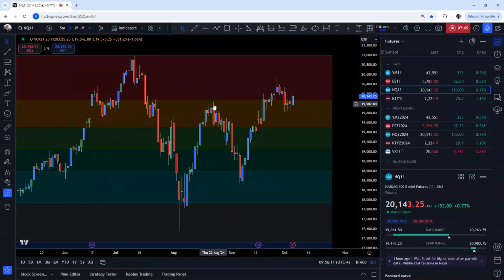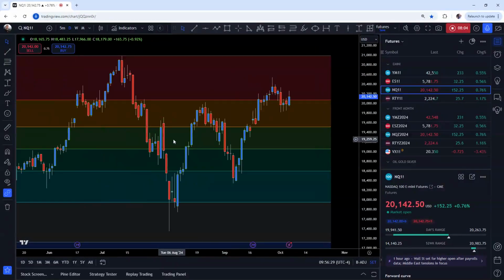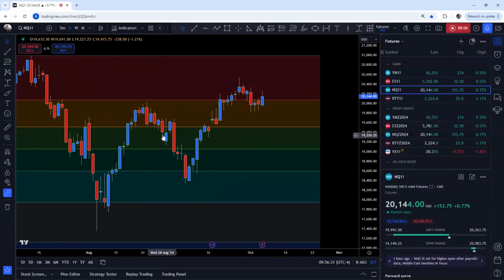So if you were going to take a short, which again the odds are usually against you when shorting the market, but you can do it sometimes and even have some success with it, I would wait for a signal like this. You see that right there? That is a bearish signal because it's rejecting the 38% level. See all these candles, they're all breaking through levels, but here the market breaks below this level and then tries to come back up but gets rejected at this level. That's a sign that the market doesn't want to go higher. So you could take a short there.